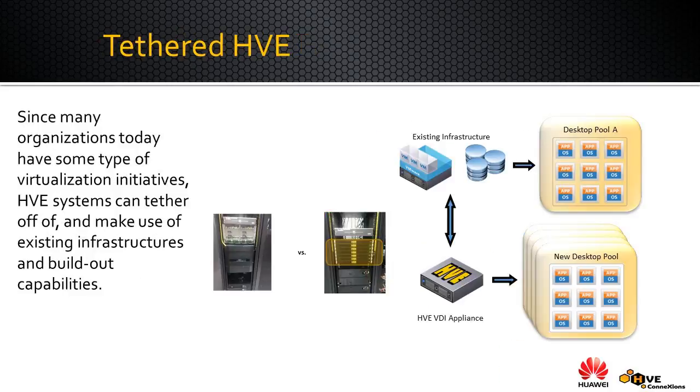Typically what we see quite a bit is that there's been an investment in an infrastructure, and we try to reuse that infrastructure. For most school districts and organizations, virtualization is common. So we'll leverage existing infrastructures, move specific workloads, and then use our VDI appliances to enhance the capabilities of the virtualization infrastructure.